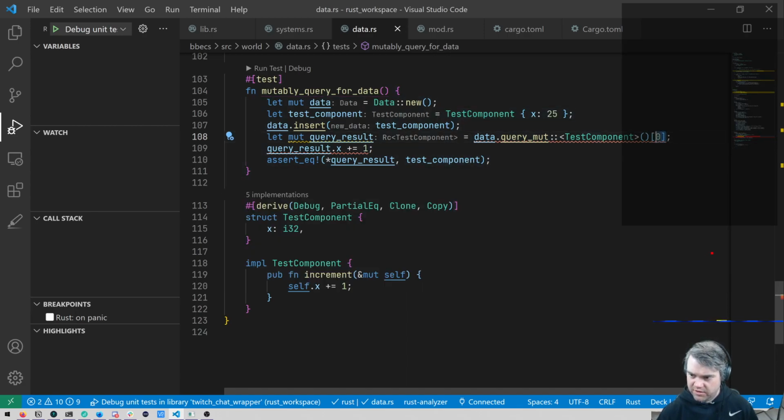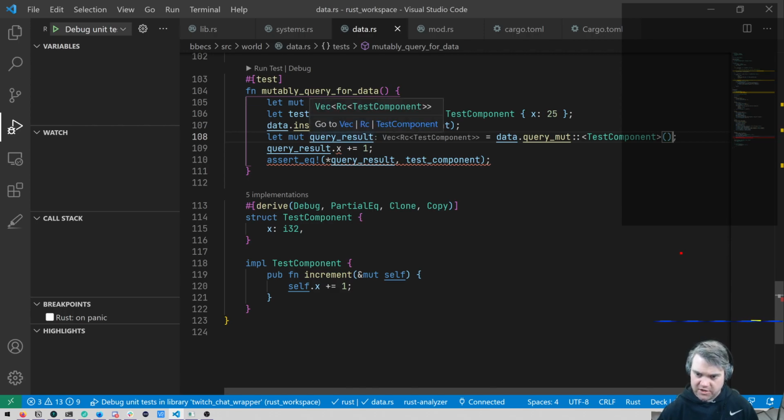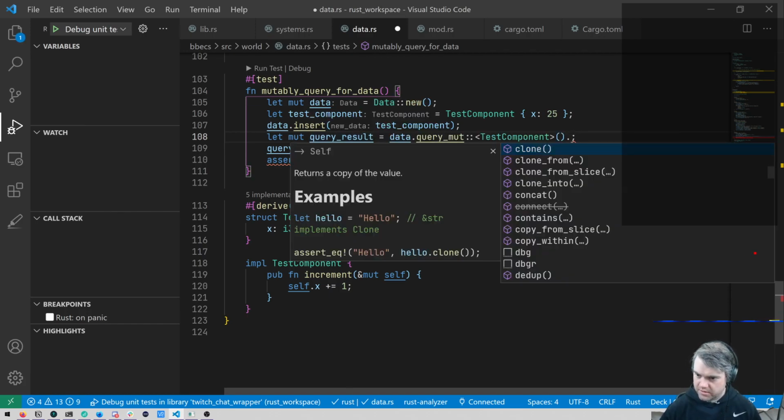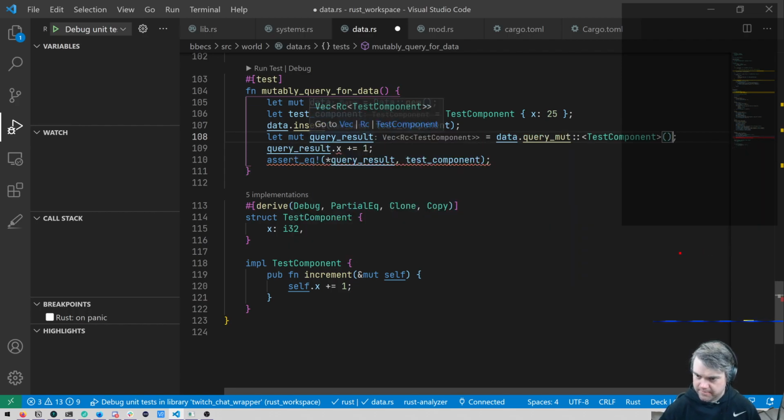Cannot move out of you, with this vector of Rc test components. I don't think that get_mut will allow me.